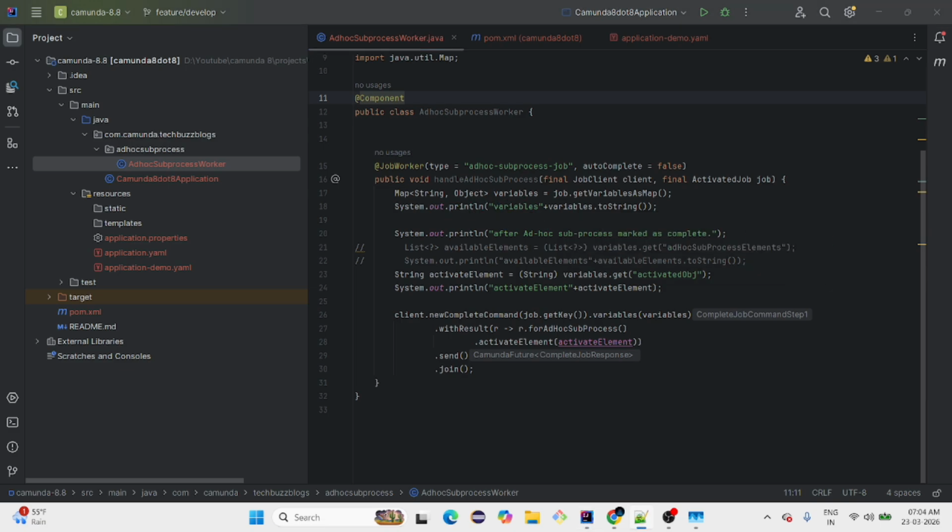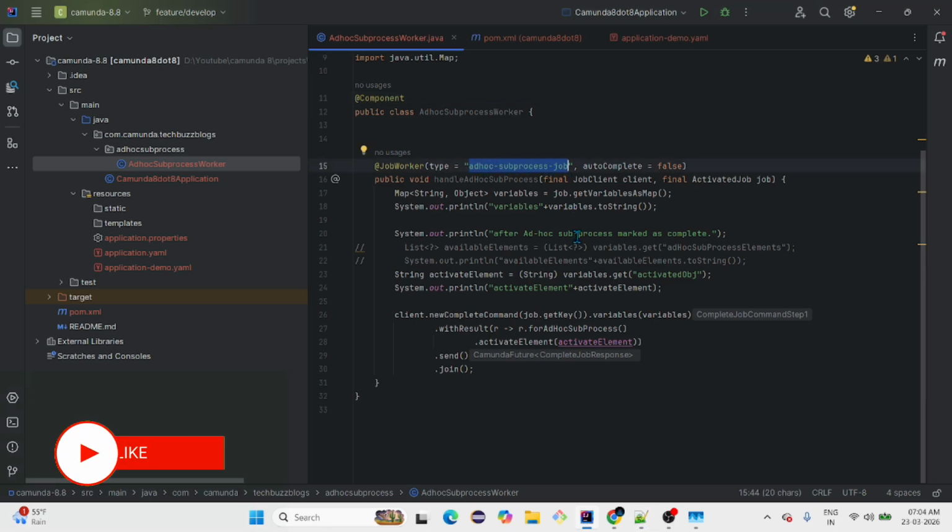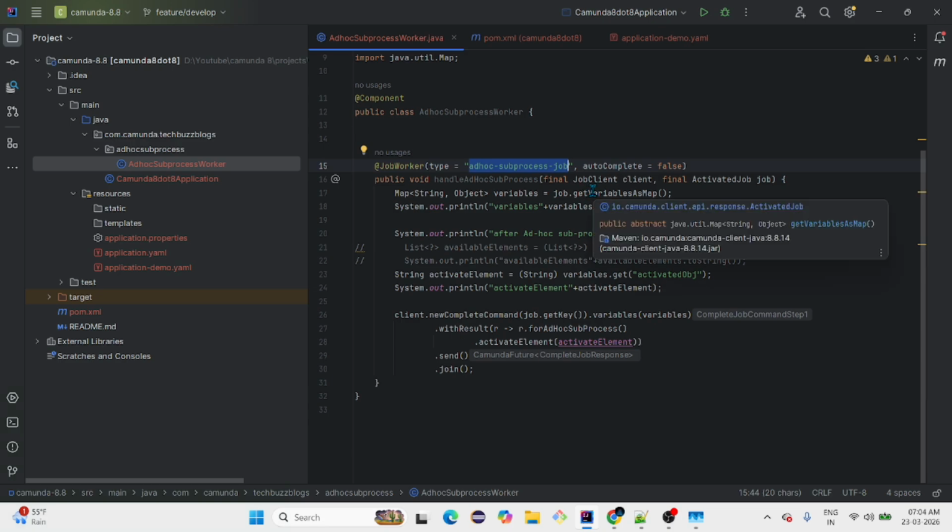When we are running the Spring Boot, this job type will be the subscriber, waiting for this job to be created in the Camunda engine, or we can call it the ZB engine. Once this job is created, my job will get picked.